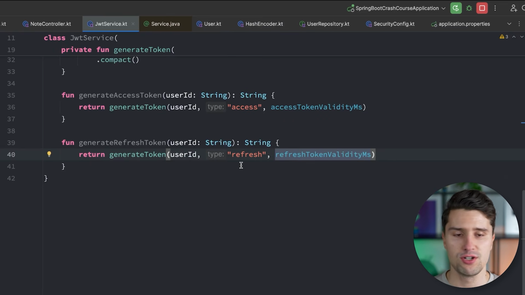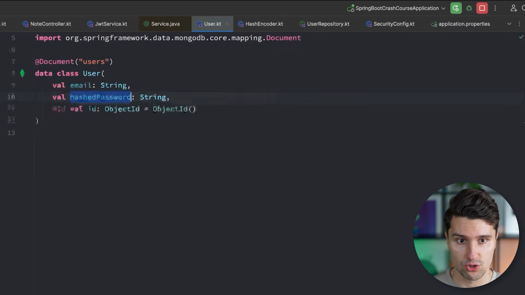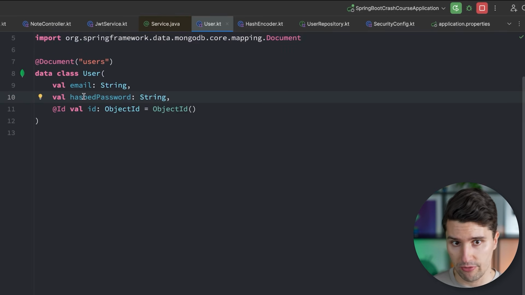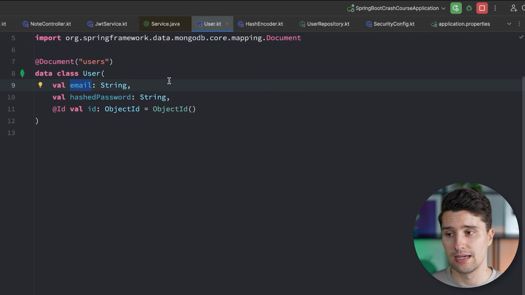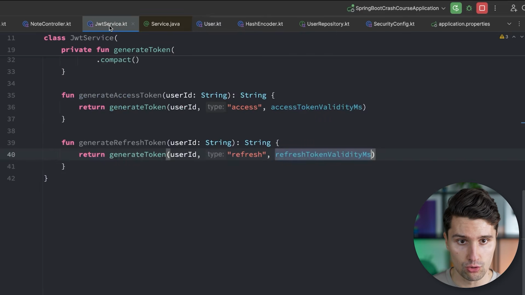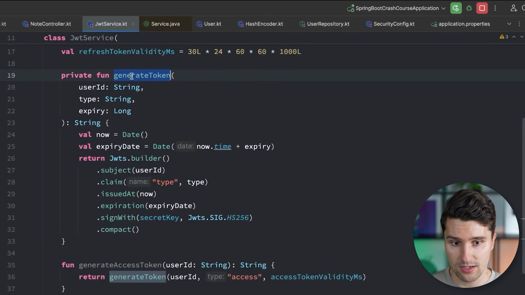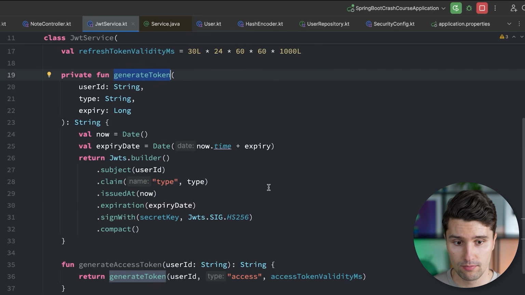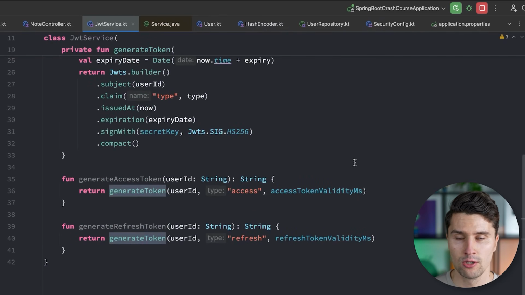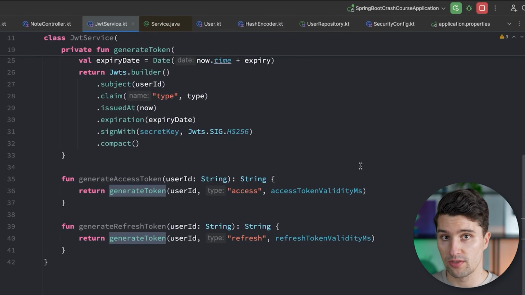Okay, so the whole procedure will now be: the user registers. That is what creates such a user document here in our database with their hashed password. If the user then logs in with their credentials, with a valid password and a valid email, what our server will do is first of all go to the JWT service. It will generate a refresh token for that user and also an access token. So just a token pair that is generated for a specific user who owns this token pair. The server will then respond with that token pair to that successful login request.